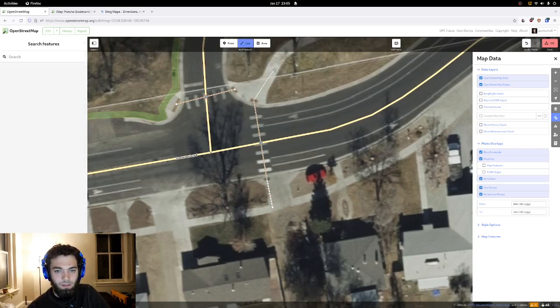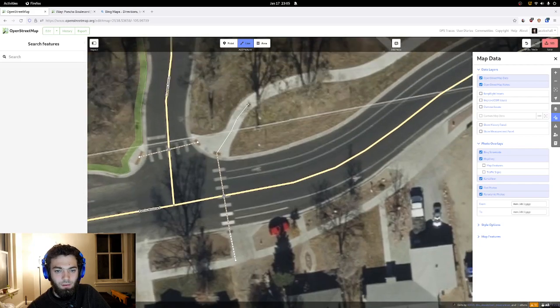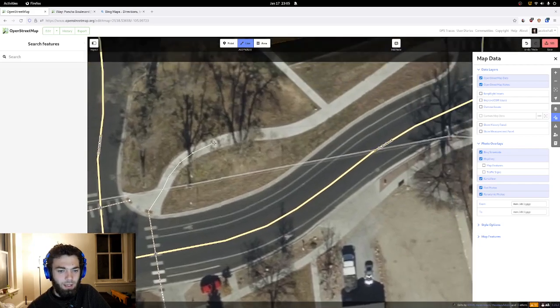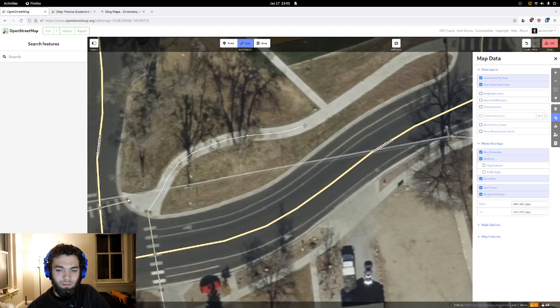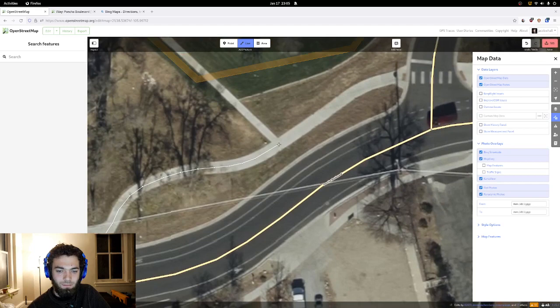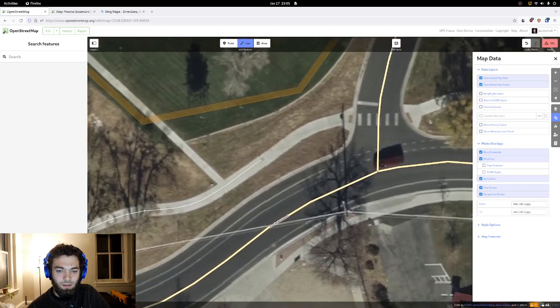Okay, let's get some of these ways going up here. I don't think I'm going to do too much more mapping today. We've already made 183 edits, and usually when I edit like this, there's a bunch of outstanding warnings and errors with the things that I've edited, so I just have to go back and review all of the things that it asks me to review. You know what? Maybe I'll do that pretty soon here and do that on camera so that you, the viewer, can enjoy the process with me.